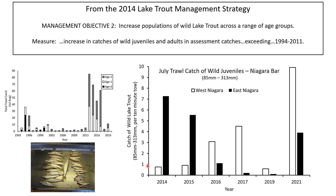The revised analysis differs from the earlier graphs in a couple of ways. First, it shows catch per tow time in a restricted depth range where effort was constant between years. The catch is split between west side sites in white and east side sites in black. The size range is narrowed to 85 to 313 millimeters, reflecting confidence that we are seeing age-one and age-two fish only.